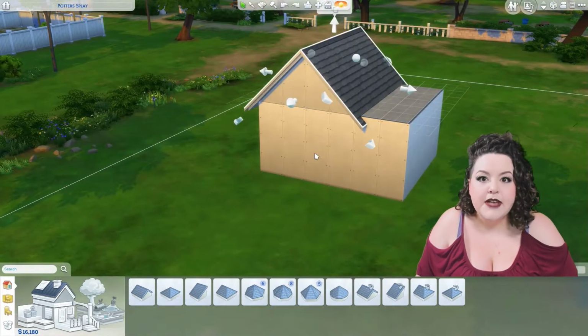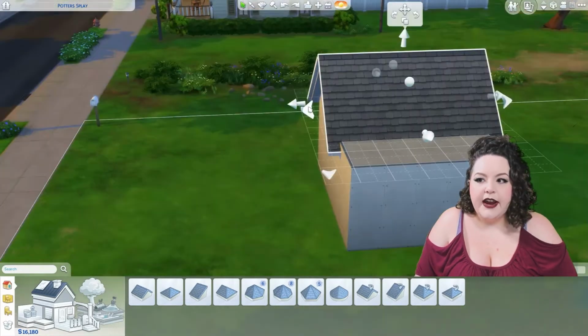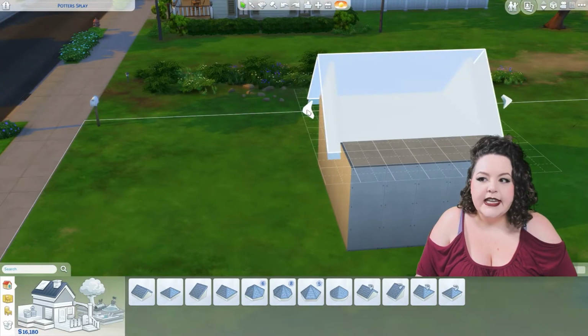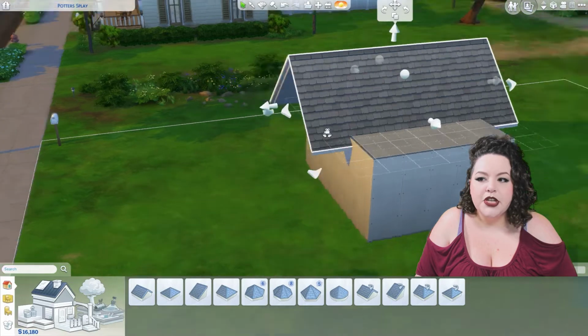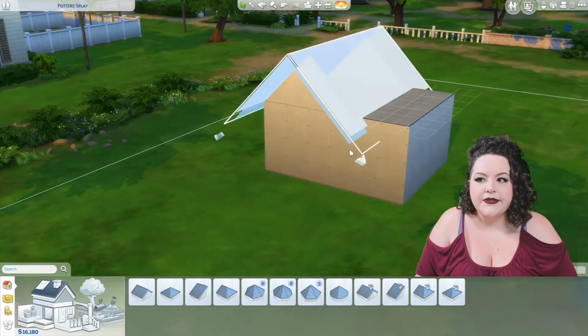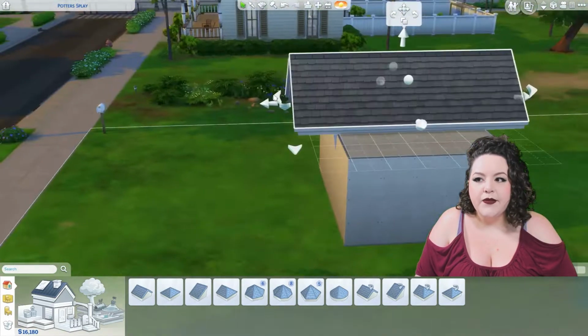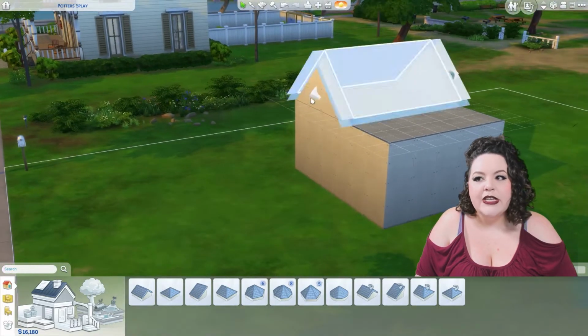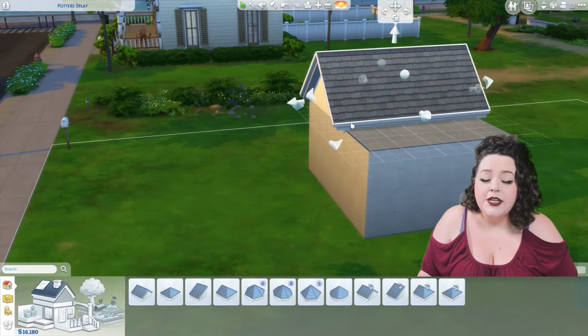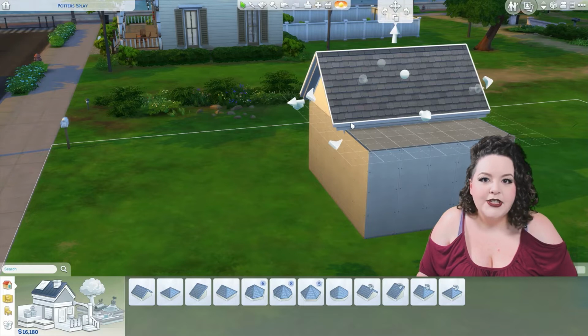We're just going to back ourselves up here for a second. These little arrows on the sides are something you can use to adjust the eaves. So you can have a lot of versatility this way, and you can really get a lot of different looks for whatever kind of build you're trying to accomplish.